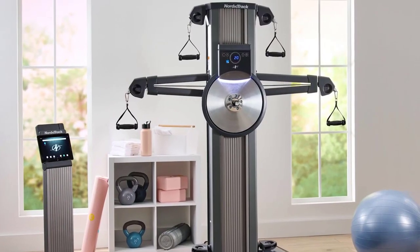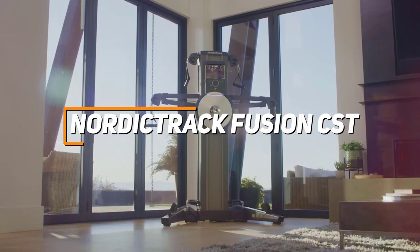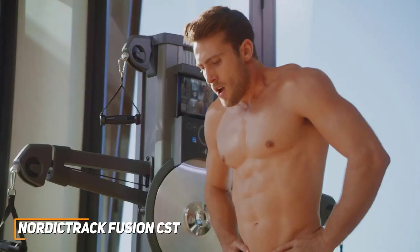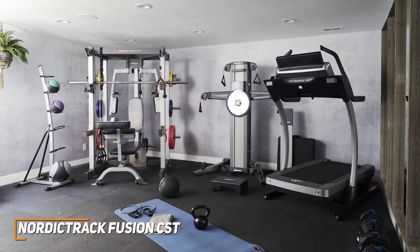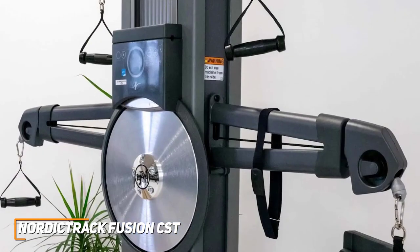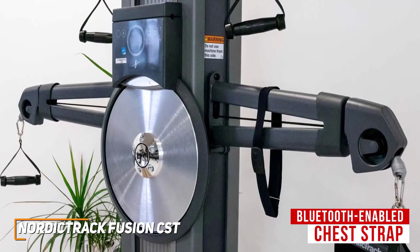Finally, some people might be looking for a home gym that offers comprehensive workout options and useful on-demand personal training sessions. The NordicTrack Fusion CST checks all these boxes, which is why it's my choice as the best overall home gym in 2023. It's a premium home gym that comes with a stunning touchscreen tablet to view important information, a free iFit trial, various potential workouts, and guided sessions to take your fitness to the next level. It comes with a robust build that can withstand frequent heavy-duty use, a generous 10-year frame warranty, and a 12-month parts and labor warranty. It's very large and heavy compared to some competitors, but that helps keep it stable while in use, and most of it comes conveniently pre-assembled. It also comes with a Bluetooth-enabled chest strap to monitor your heart rate while exercising.